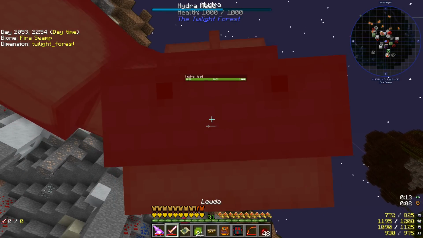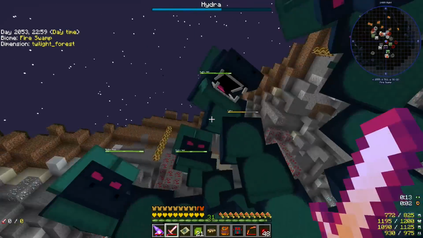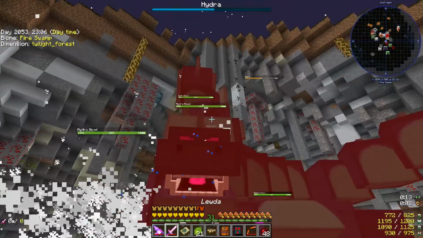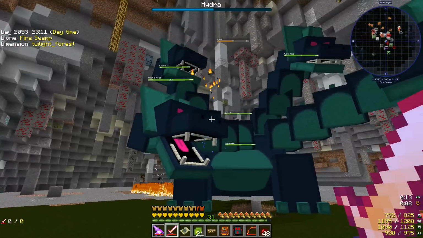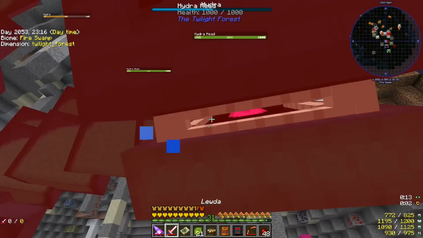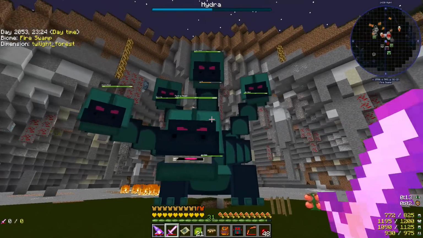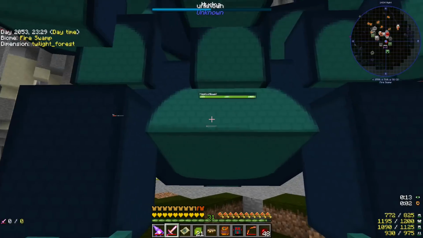There's another head. Now there's more of them that I can reflect stuff back. I think this is a good strat. Can one of you guys shoot the stuff that I reflect back and not turn around and shoot it at a bat or something?